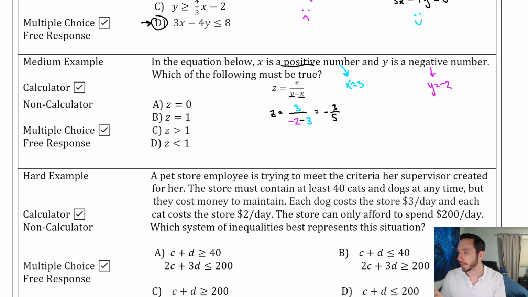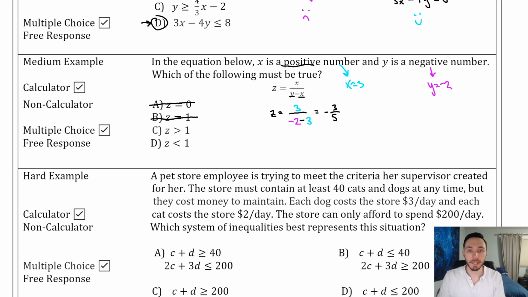So since I'm always going to be getting a negative number, let's think about the answers now. In this particular problem, I didn't really look at the answers too much at the start, but you could have just quickly glanced at them. Some relationship with 1, maybe. We have a 0 in there. So which of these is true? Do we always get z as 0? No, so I'm going to cross that one out. Do we always get z as 1? Clearly here, no. We are going to cross it out.